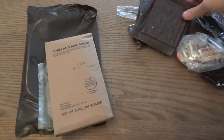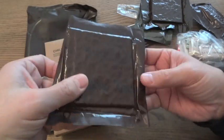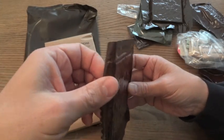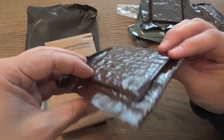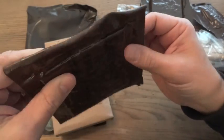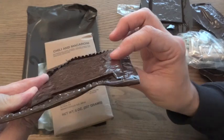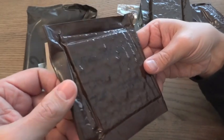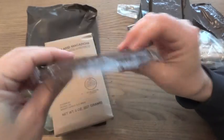Alright, so what else do we have here? We have crackers, which have a date code of 4354. All the stuff is from the end of 1994. And this seems to have a really good seal on it. I can see it's going to be cracked. It's almost sealed, so it's like it crushed these. They're not lined up quite right, and it just kind of snapped them down. So they're not going to come out perfect, but hopefully they'll be in good shape. I don't see any reason to think they won't be. It's a great seal on there.